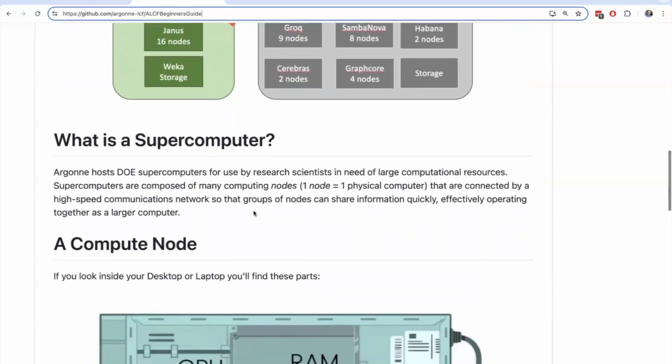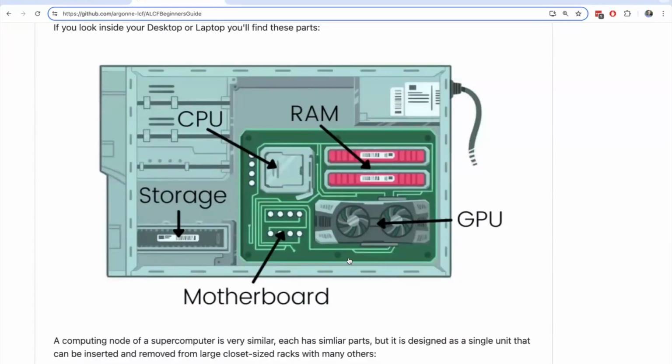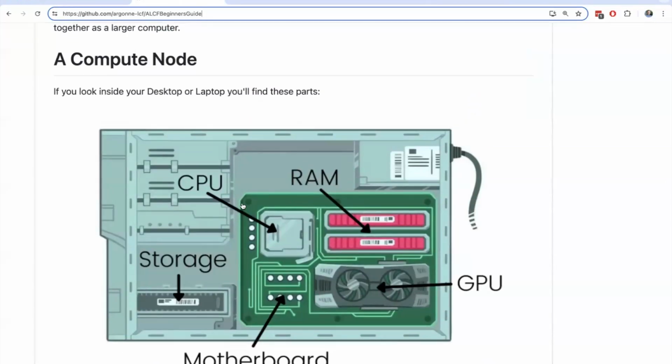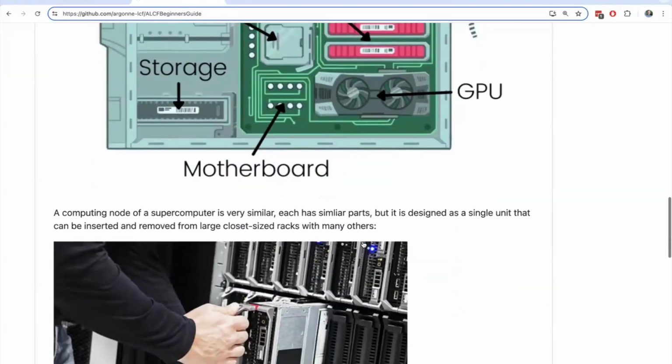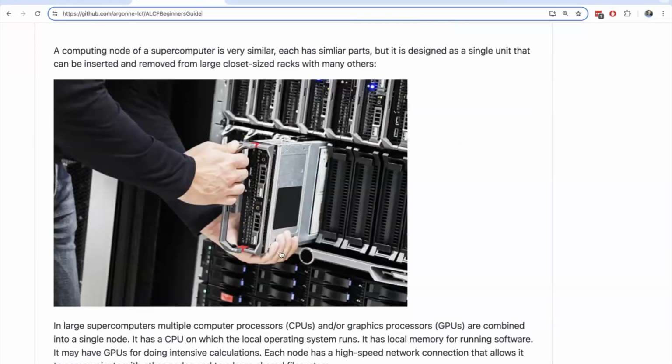So hopefully you know what a supercomputer is, but in general, one node of any supercomputer looks like a standard computer, right? You've got a CPU, you might have a GPU, you have a motherboard that connects those all together with some memory, and you have some storage. Now, in a supercomputer, you've got many of these in a small form factor that you can just slide into racks and racks and racks.